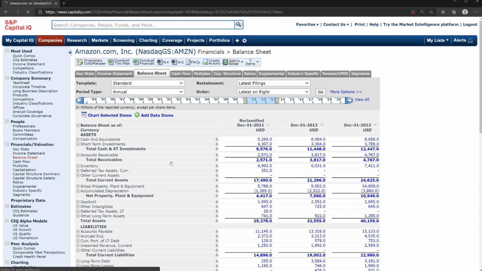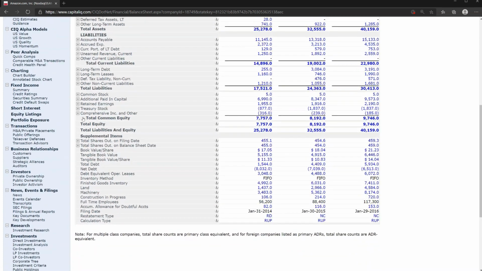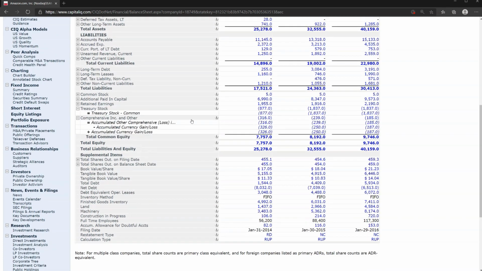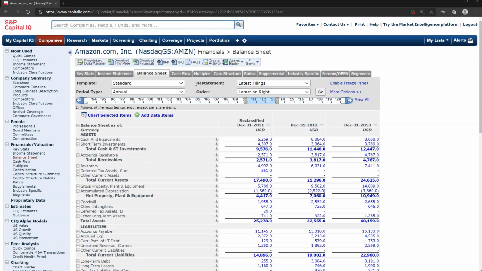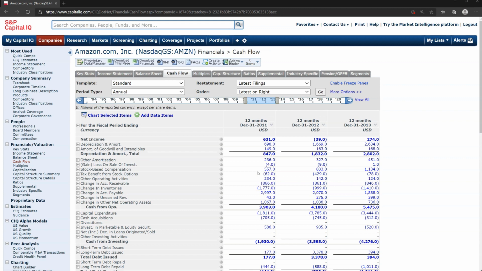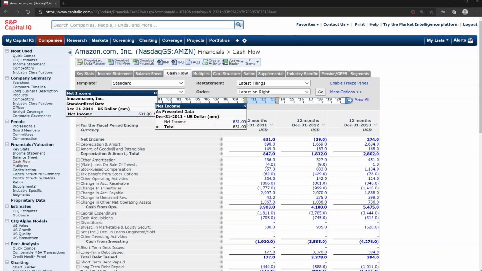We could go into the balance sheet and explore all sorts of areas of the balance sheet and drill in for extra detail. You can see here Amazon's cash flow statement, and we can dig into these numbers. So let's click on this, and you'll see some extra information come up here.